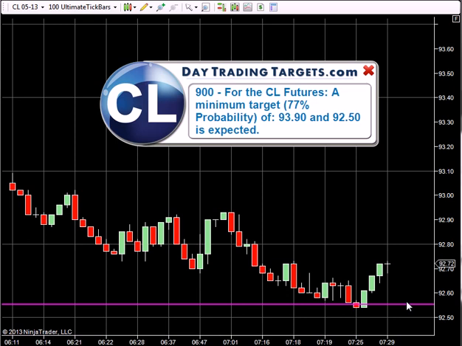So now, does it always work like this in this example that I've done here today? Of course not. There are times that it doesn't hit it. But I do know what my numbers are, and that's the important thing. I know that with just under 80% probability, I'm coming down and hitting this target today. And of course, past performance is not necessarily indicative of future results. There is a risk of loss trading futures, and we might not hit that target on any given day.